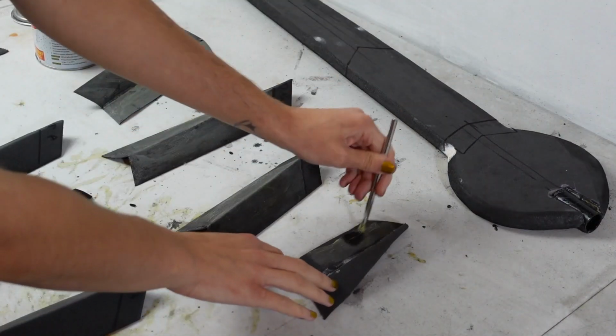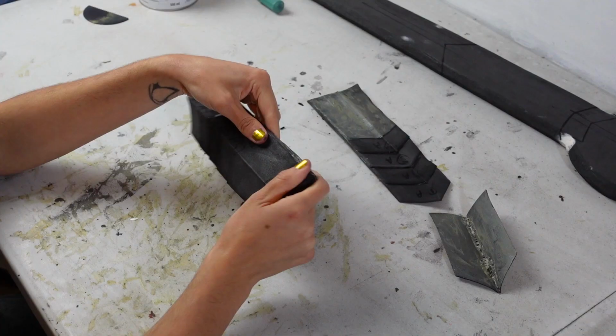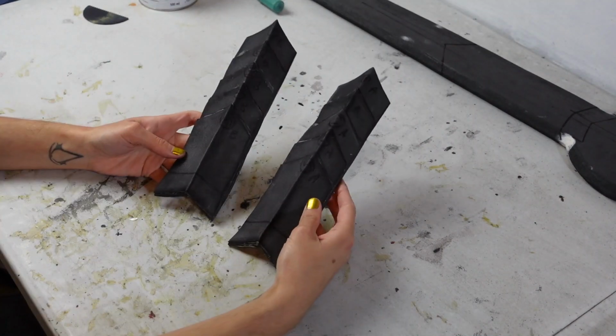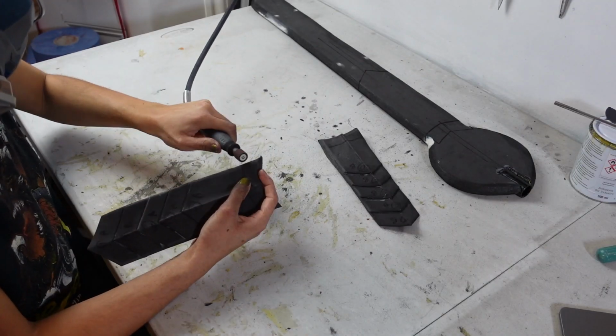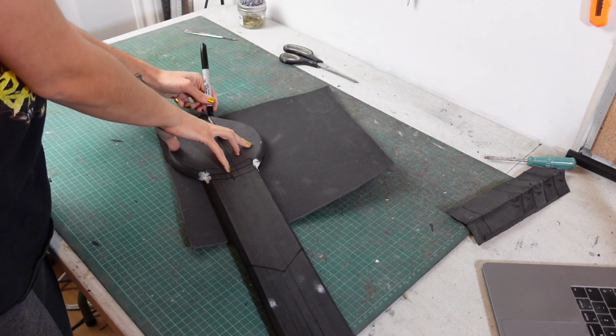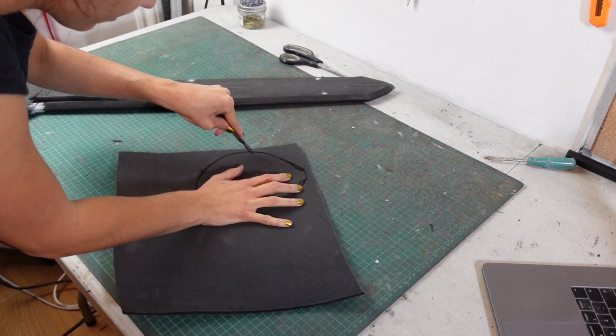With contact adhesive, I glue the layers of foam onto each other one by one, until I have 2 layered stacks of foam. I then sand down the edges of the foam stacks. Before I glue the layered pieces in place, I want to create the next layer of the handguard so that they'll fit together. I trace around the handguard onto 5mm foam and cut it out.